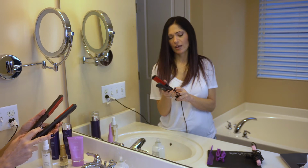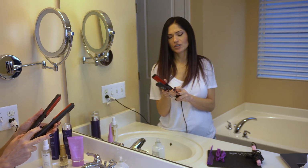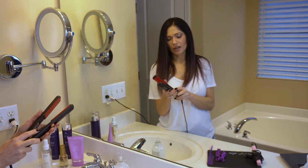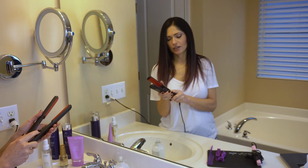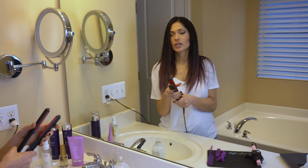If you have very fragile hair and it's been overly processed, I would not flat iron my hair for a while and get it back to a healthy state. But if you can handle a little bit more heat in your hair, you can definitely do this maybe once a week. If you do it right, once a week is all you need.